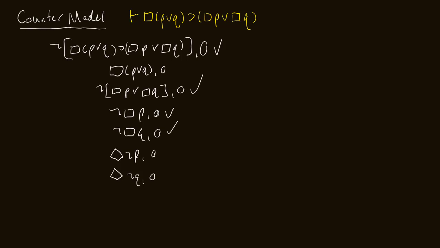So now that we have our diamonds, what we can do is say that zero relates to some arbitrary world which we'll name, and then show that not P and not Q are true in those worlds. So first what I'll do is say zero relates to one, and not P is true in one. Now remember, when we say that zero relates to something for our diamond rule of inference, it has to be a world that does not yet appear on this branch. So for our diamond not Q in zero, we cannot have zero relate to one and have not Q in one. Say zero relates to two, and then we will move our tree over here, and we will have not Q appearing in world two.